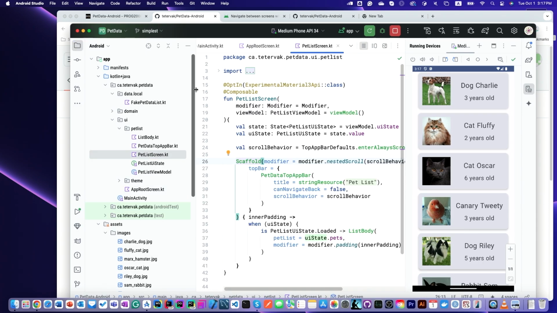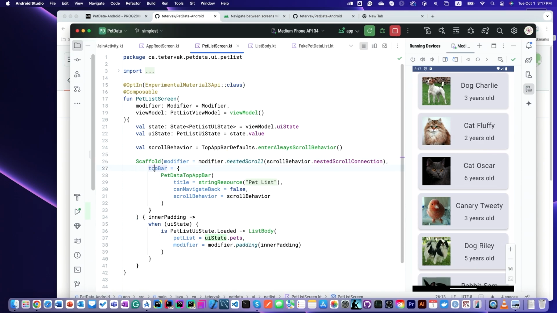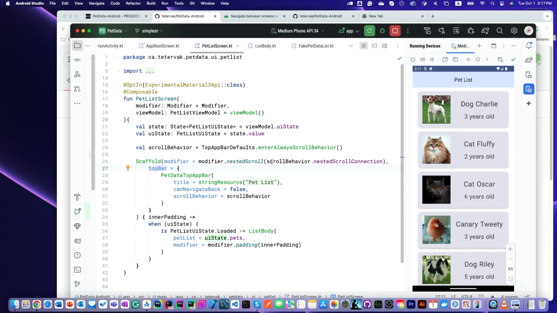A scaffold that contains top bar. Okay. This top bar, which is also this one, and this area, and I have only one when branch, but potentially it could be loaded, loading, and error. So this when on UI state is created for the future when we can have more than one state.